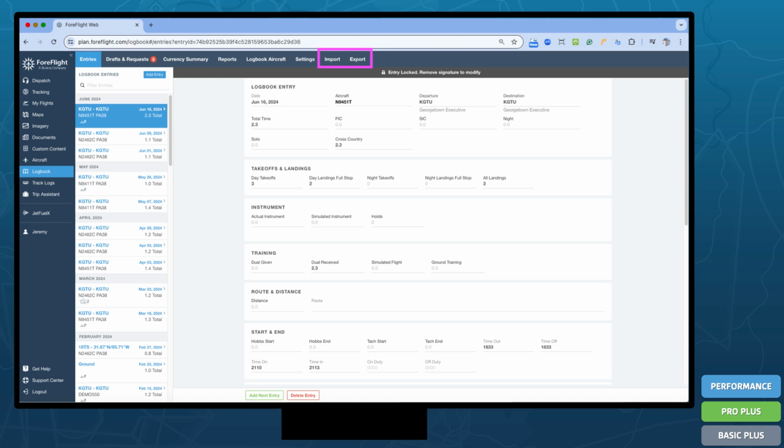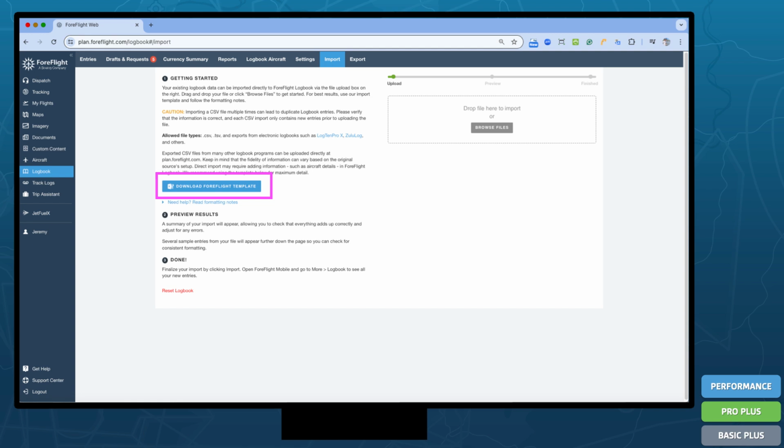The short version is you can create a CSV, comma separated value file, upload that to ForeFlight, and it will be read and loaded into your logbook. The blue template button in the center of the screen will download a blank pre-formatted CSV. You can just go in and hand jam all your times, upload that to Logbook, and it will be populated with that data and viewable directly in ForeFlight Mobile and ForeFlight on the web.